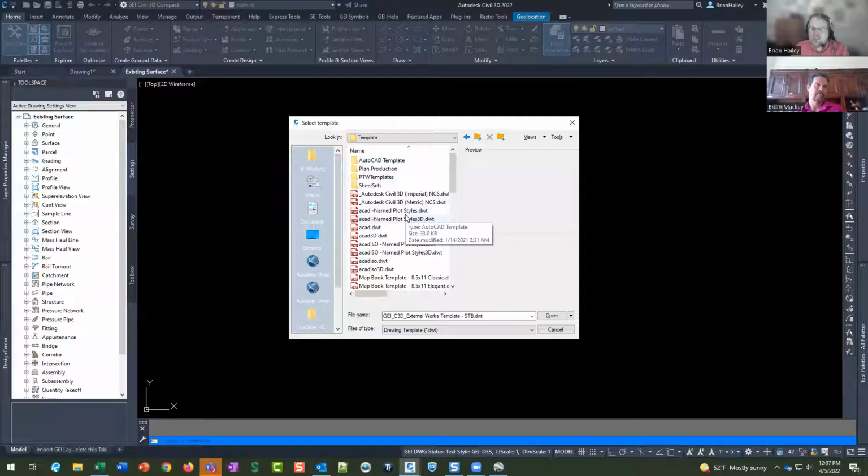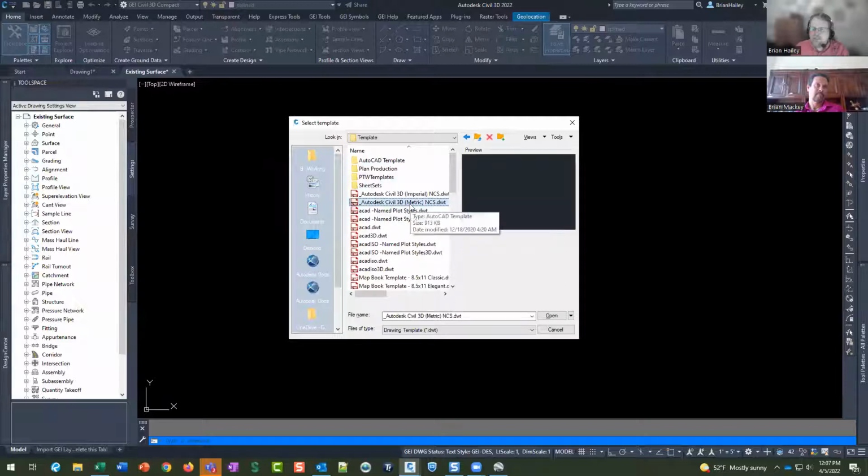All right, so if you go to the default template location, there is a metric template that comes with Civil 3D. That's the only one that I know of as far as resource goes. You might be able to pay somebody for theirs or ask somebody to give you their metric template, or Ian says buy one that somebody sells. But as far as just resources out there that I know of, I don't know of it. Ian says you can download the UKIE country kit. Yeah, thanks, Ian. I'd forgotten about that.